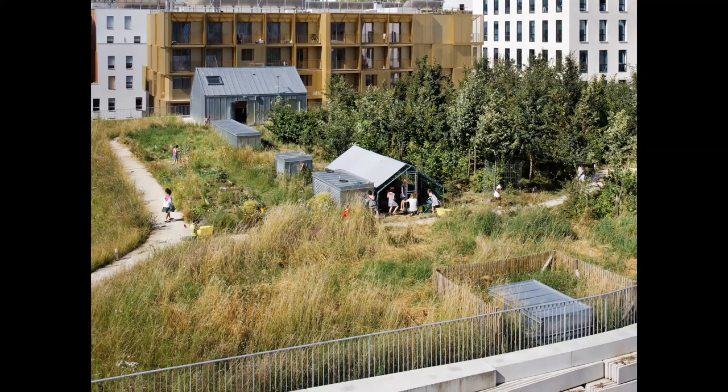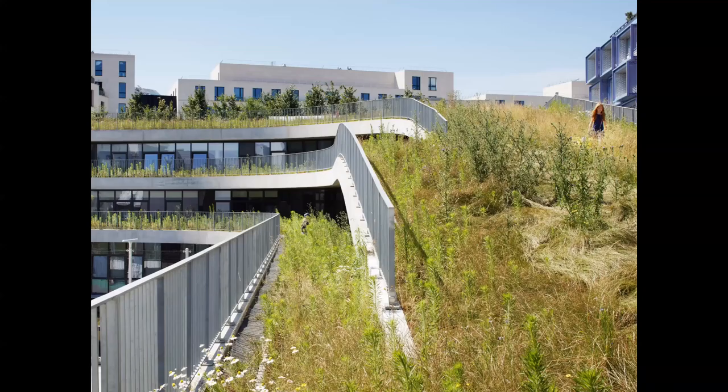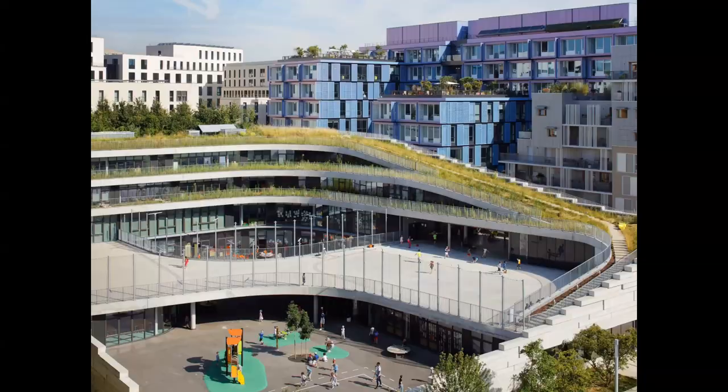So we are using the roof as a landscape, also as a pedagogical tool for the kids. Imagine these ramps where the kids are going, and this outside space, which is almost like this Hebrew school I showed you a little bit earlier. It's not only an exterior place to play for kids, but it's also a place for diversity. You see the connection to the exterior space of the school, and then they can go up here. They can go on the roof, almost climbing the project.